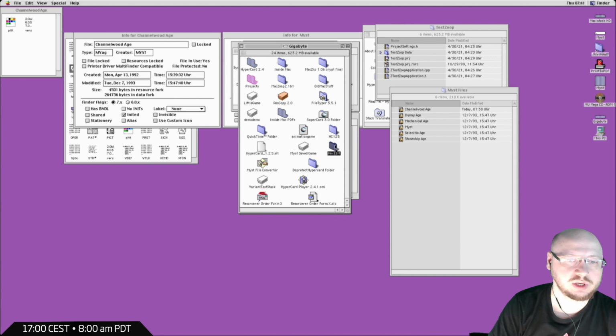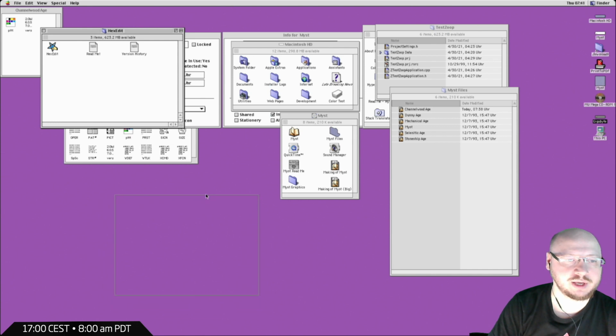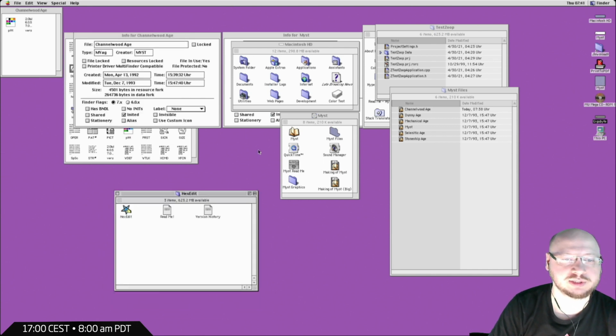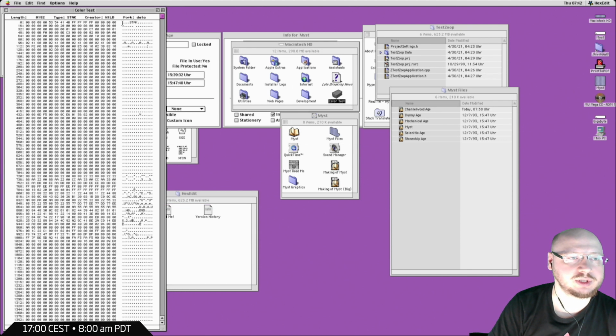Alright, so now we have HexEdit here, which is an editor that will show us at least a hex view for a file. I created a HyperCard stack ages ago, called color test. Let's open that in HexEdit, and you see STAK you can read in here.